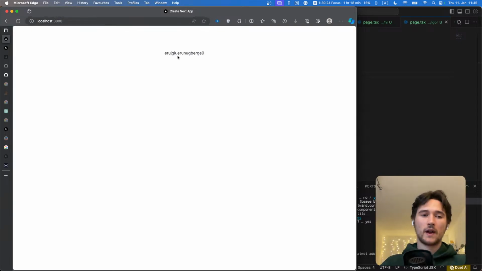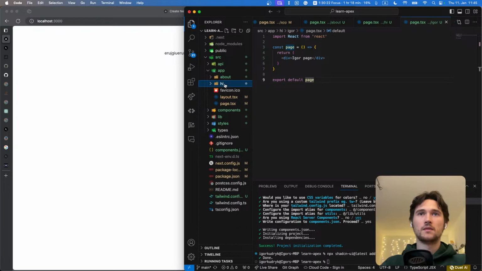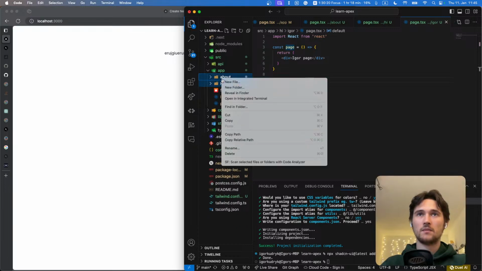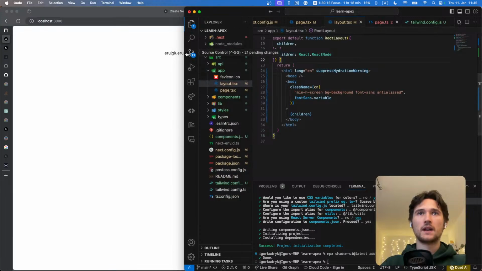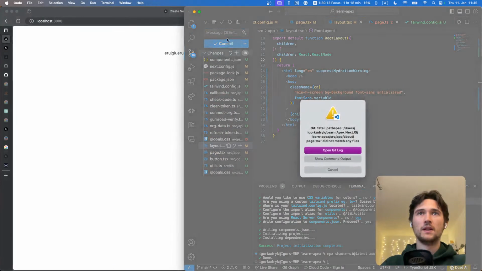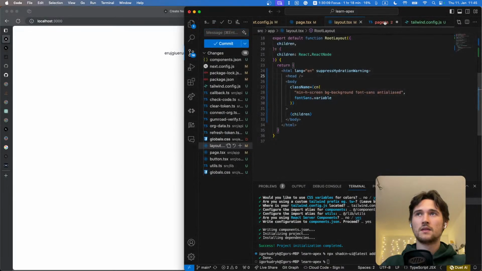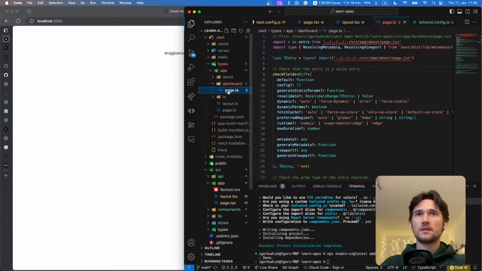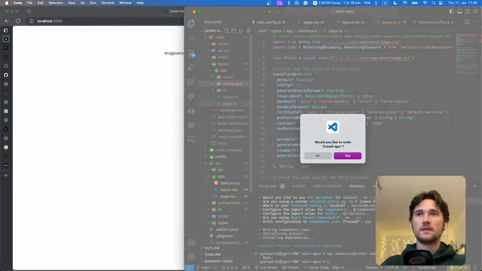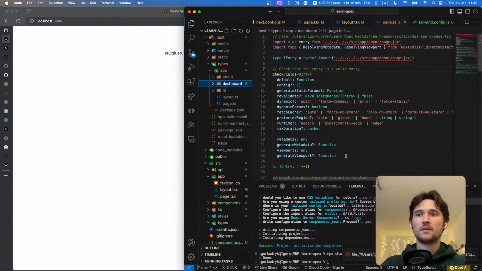Now the question is to move everything that we had so far. I'm going to delete those two because we don't need them. Delete, move to trash. Before I do that, I will probably put it into Git. Wait, what's happening?